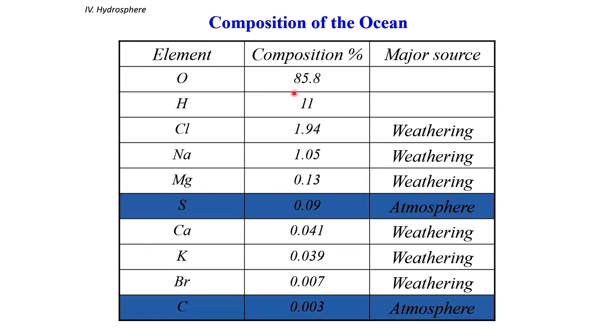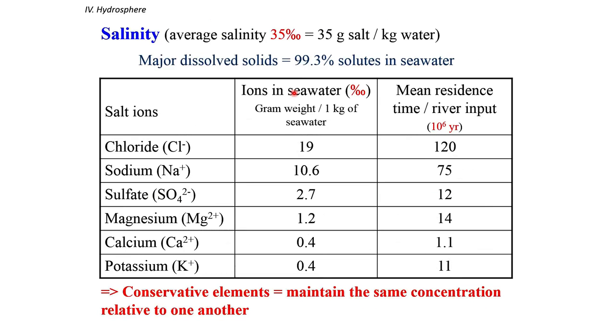So some of these things are the elements in the ocean. If we look at some of them, chlorine for example, this is the concentration in parts per thousand, so that's what that weird percent symbol means. Instead of parts per hundred, it's parts per thousand. Some of the residence times: chlorine and sodium have really, really long residence times. Whereas some of the other elements that you'd think are very similar in their chemistry to sodium chloride, like calcium, have a much shorter residence time because the fluxes in and out are proportionally larger compared to their concentrations.